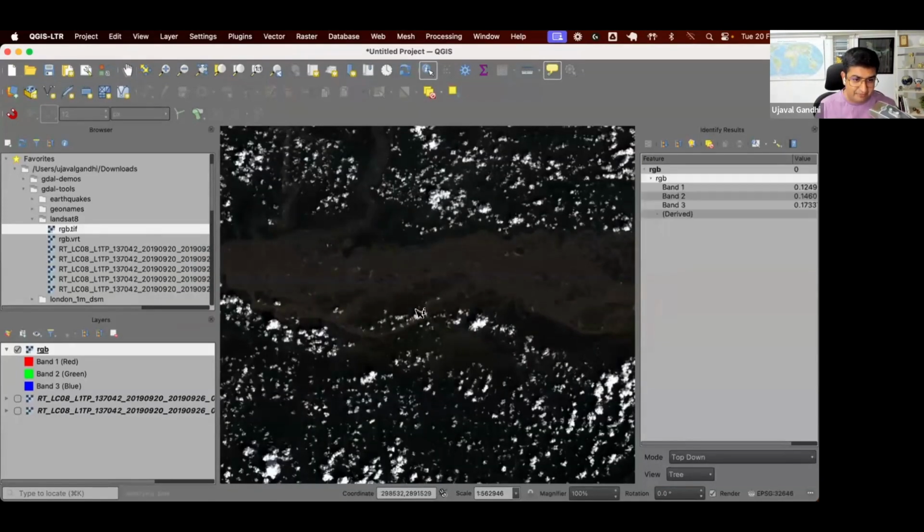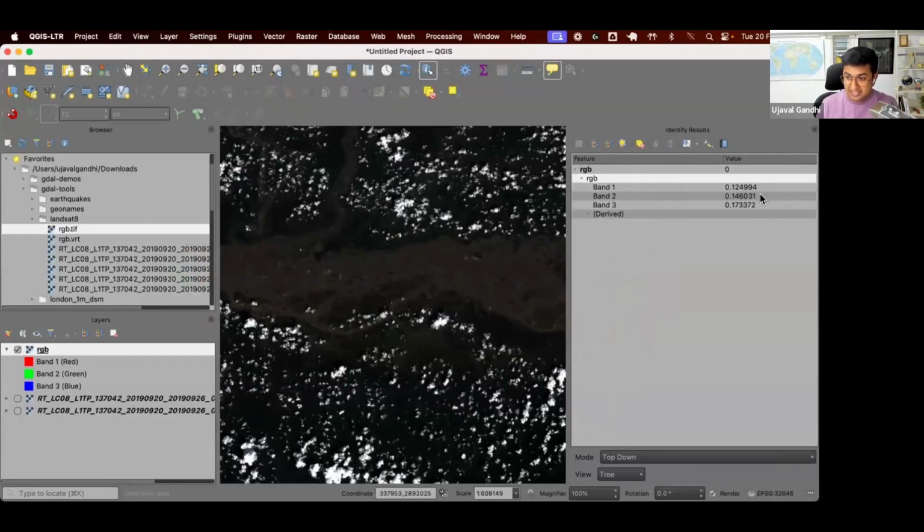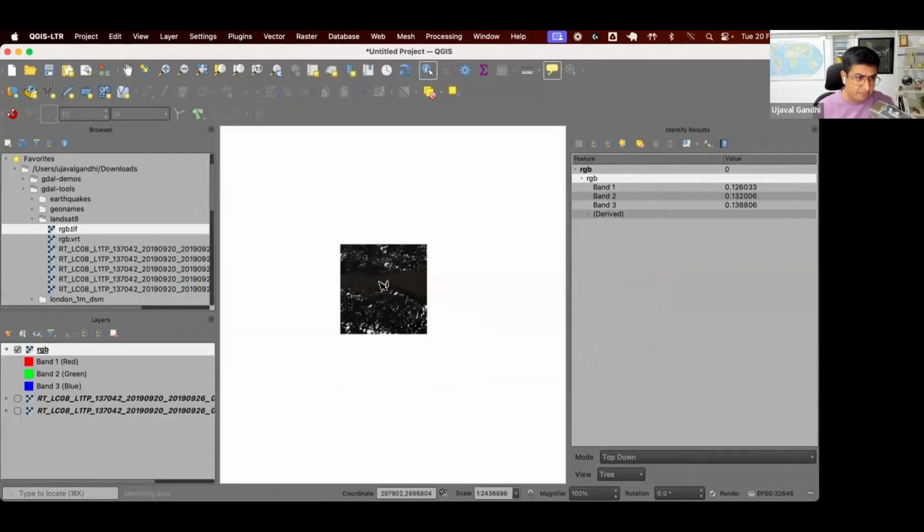If I inspect a pixel value, you can now see I have 3 bands at each pixel, and these are the different pixel values. And you can keep those pixel values. These pixel values have meaning. The reflectance values have a scientific meaning. So you do not want to apply JPEG compression to it. You don't want to mess with these values because they have a scientific meaning. But we want to improve the visual quality.